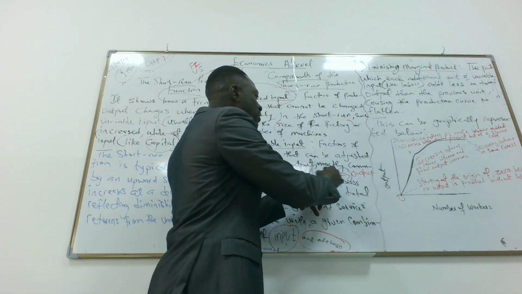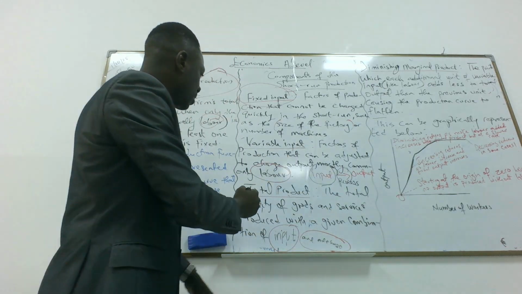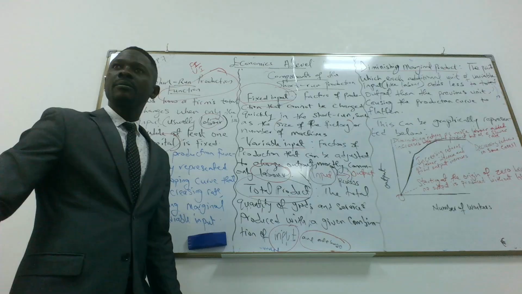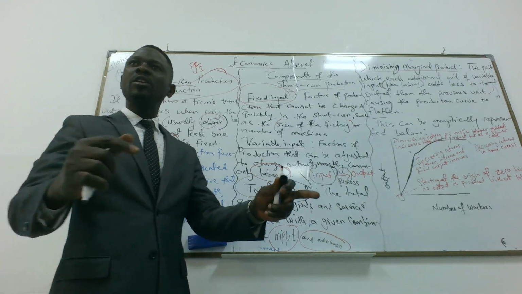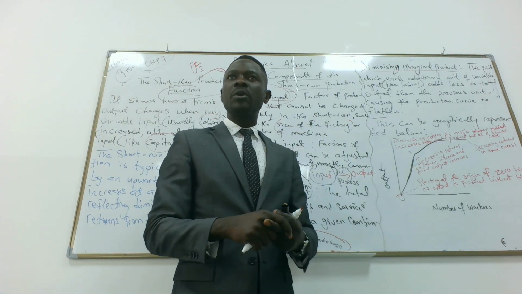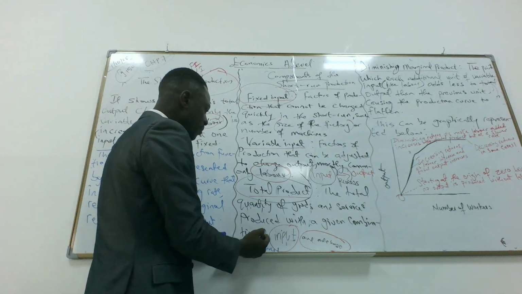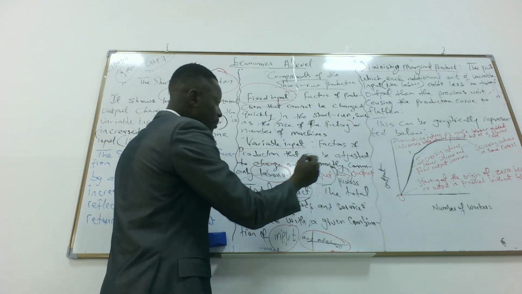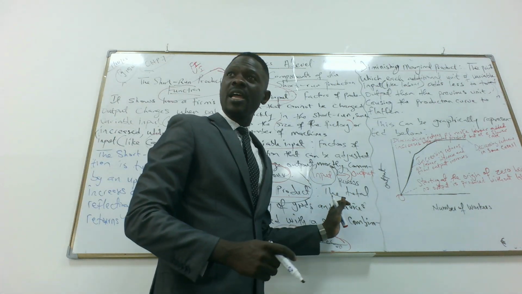So the combination of these gives us total products. Yes. Do we get it? Yes. The combination of input and output gives us the total product, with a given level of inputs, not added value. So I think the point is clear here, right?